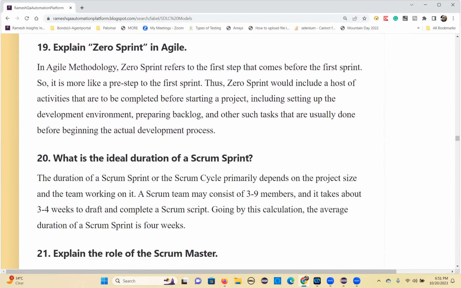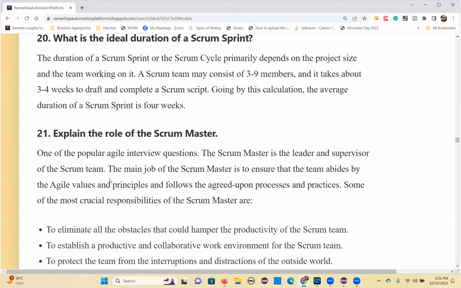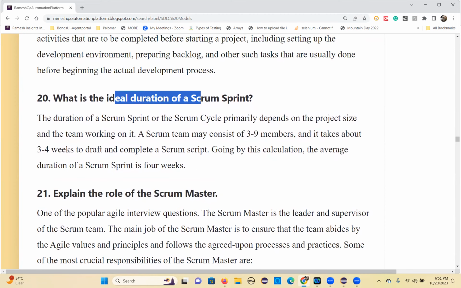Let's move on. What is the ideal duration of a Scrum sprint? The ideal duration of any sprint is 2 weeks.